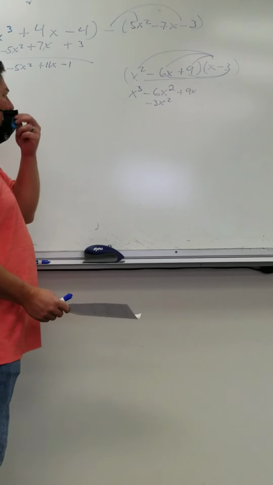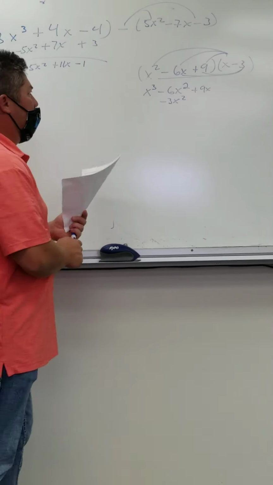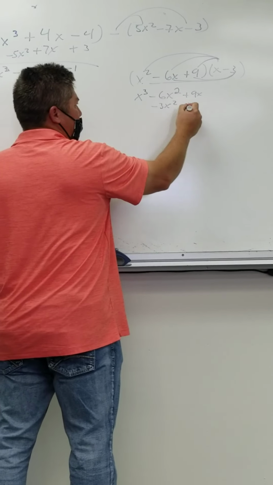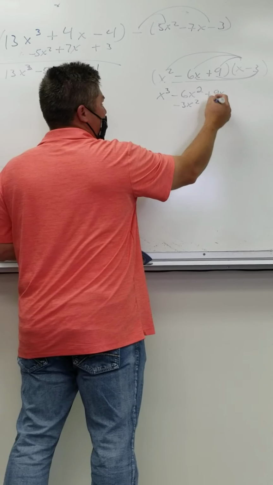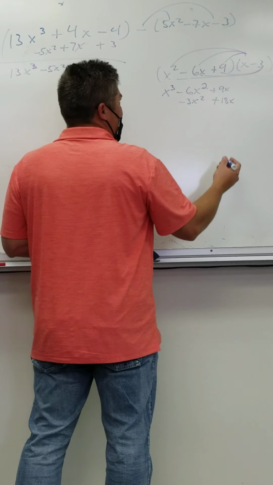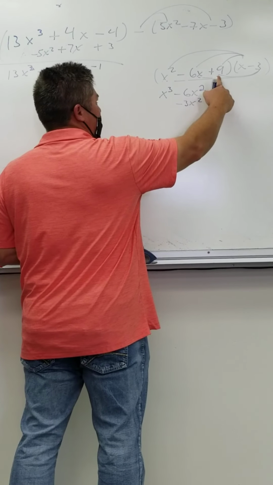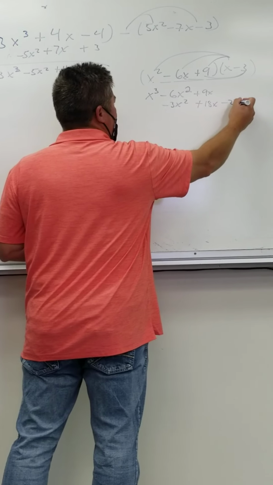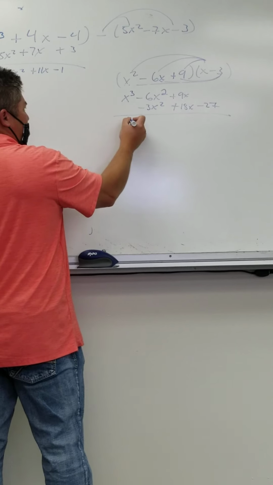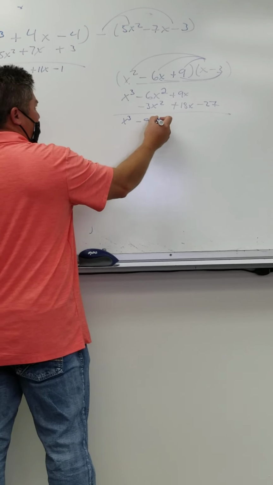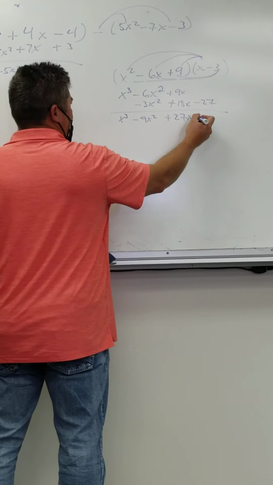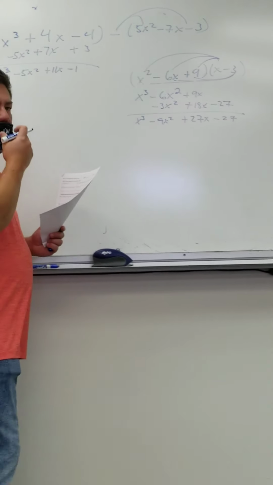All right, so then the next one is distribute the negative 3 to the negative 6. Negative times a negative is a positive, then what, Jax? 18. 18x. Notice I line up those like terms. Caden, what's the last one going to be? Negative 27. Add your like terms. What will you get, Caden? X cubed. Yep. Minus 9x squared. Yep. Plus 27. Yep. 7 minus 3. So super easy there.